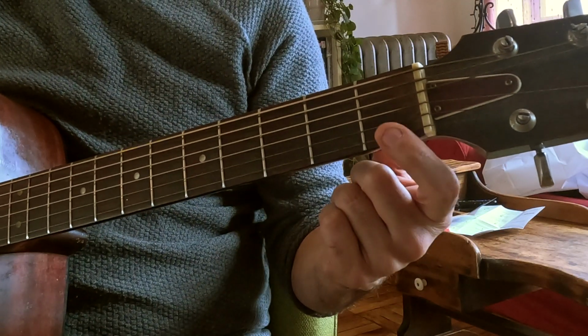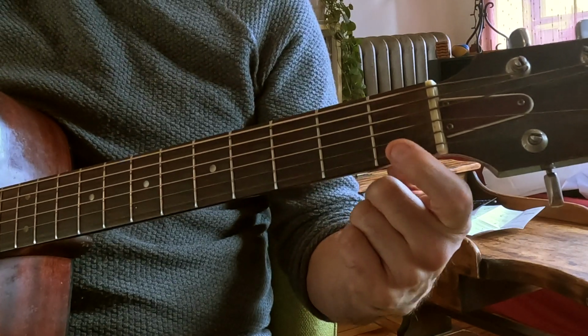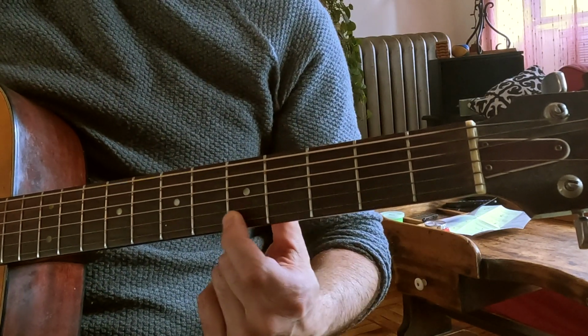So, you know the formula by now. Let's look. On the guitar, a half step is one fret. So, open to first fret is one half step. This is another half step, half step, half step, half step.